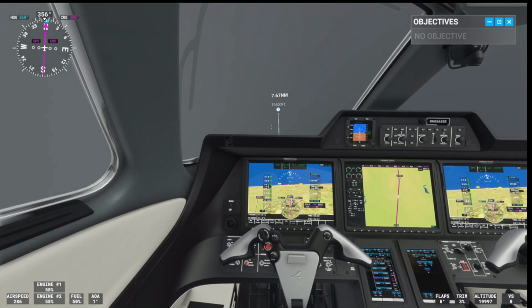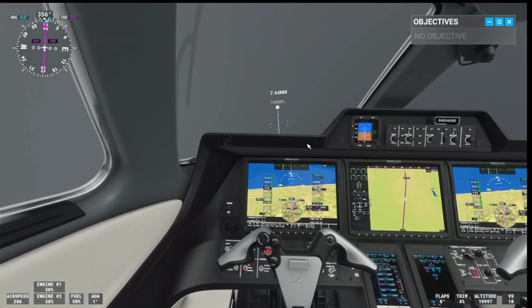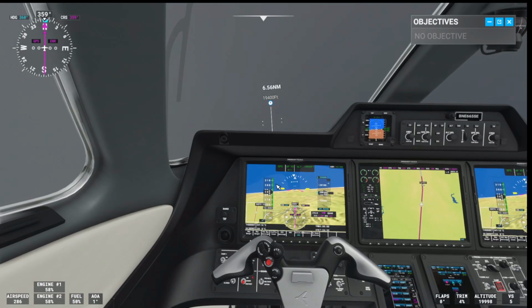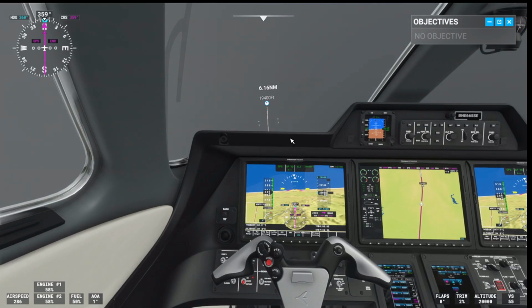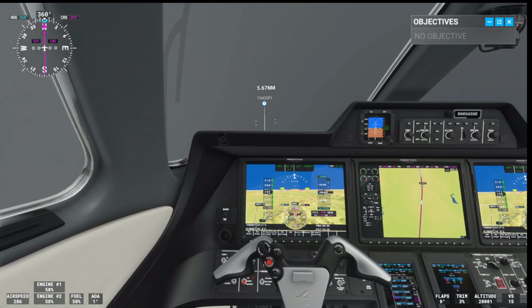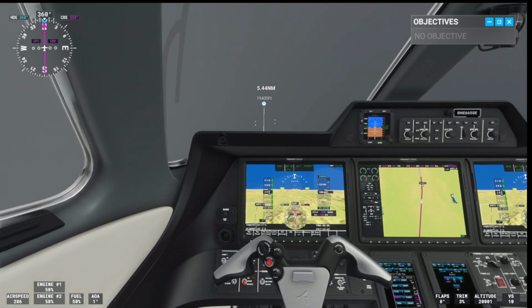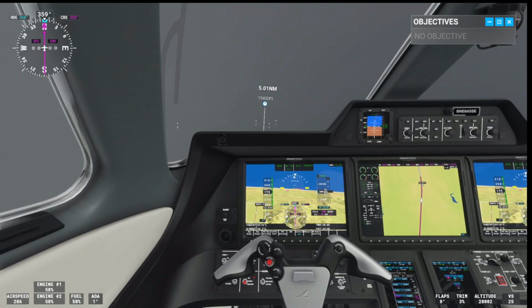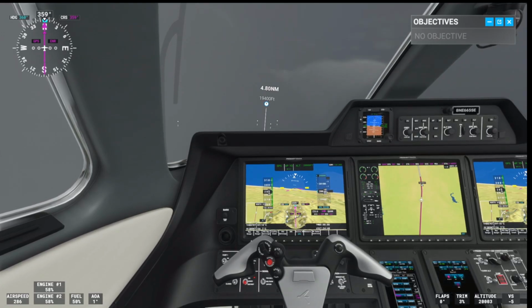We'll be there in no time, so right now I'm just chilling. Like I say, I really enjoy this airplane. I think it has a really nice looking interior. If that overspeed bug would get fixed, it would make a big difference for me, because it's really kind of annoying when it says you're overspeeding, but you're well within the green. It's like, how am I supposed to know I'm overspeeding? I don't know where to cruise. It just makes it a little bit tricky. So it's definitely not perfect, but like I say, overall, I feel like it's a ton of fun.